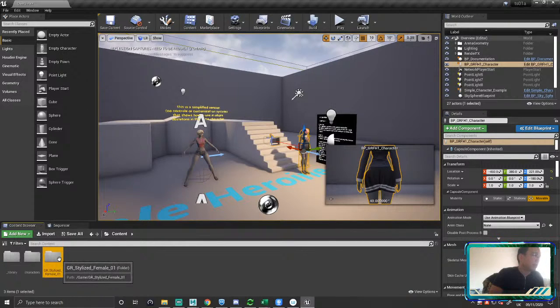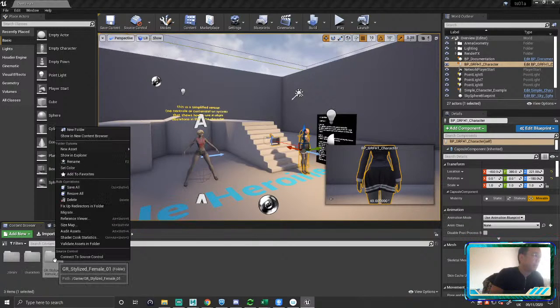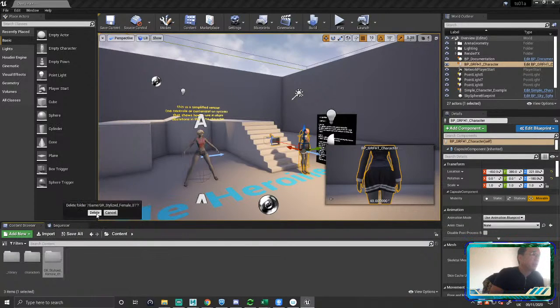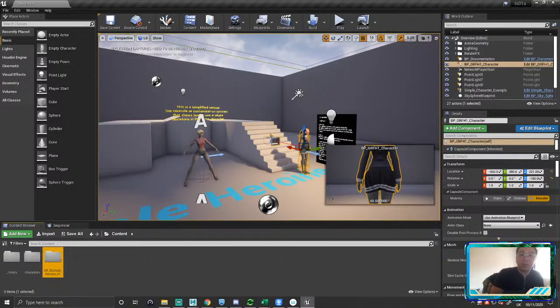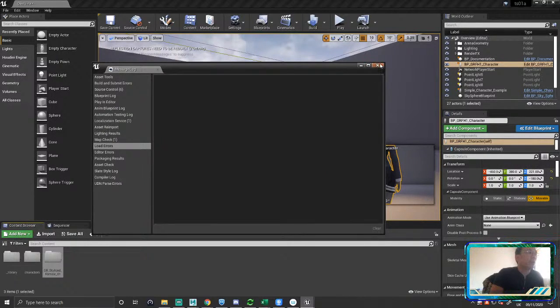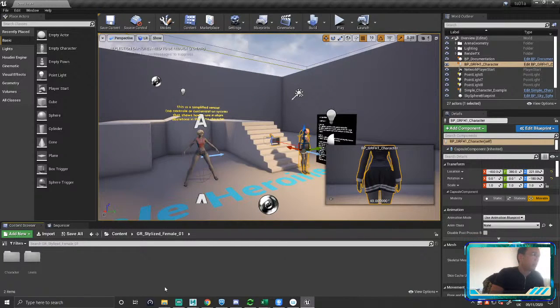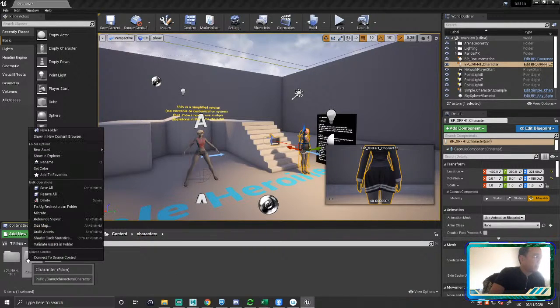Okay. So it did not want to delete that. Why did it not want to delete it? Let's try again. Delete that. Kill it. Failed to load assets. So let's see what the problem is in the message log. Or is this something that just cleans itself up when you exit out? See, I got my character here, and then we got this character there. So I just want to take this guy and delete that one as well.